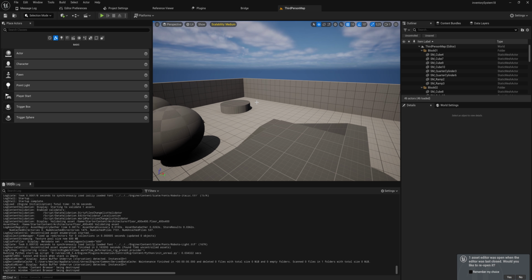Alright, crafting system. Coming up, let's go. We set up a query inventory system last time so that we could now set up a crafting system. So we're going to write the code for all that and set up our first crafting recipe.